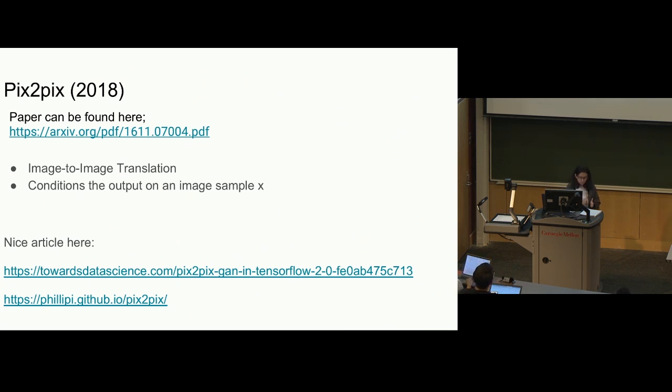So given X from the training data and an input noise z, it is able to do something with the sample X. It can do image to image translation, edge detection, and background removal, and all of those things can be done with this. I have attached an article that explains this very well, and they have a GitHub repo as well. You can go ahead and look at that, and if you are using this for any of your projects, I'll recommend it.